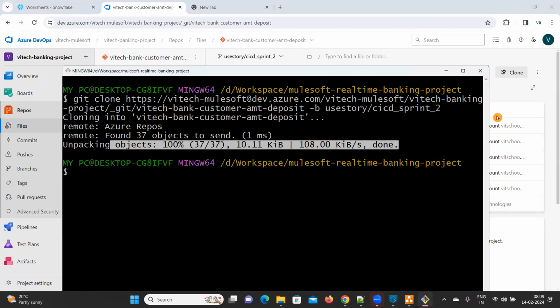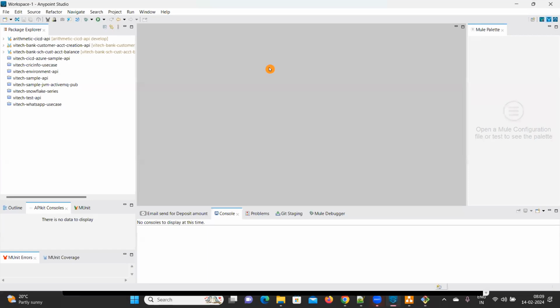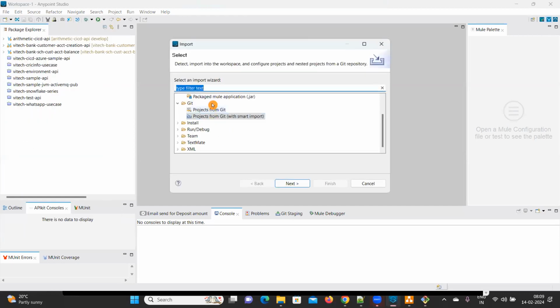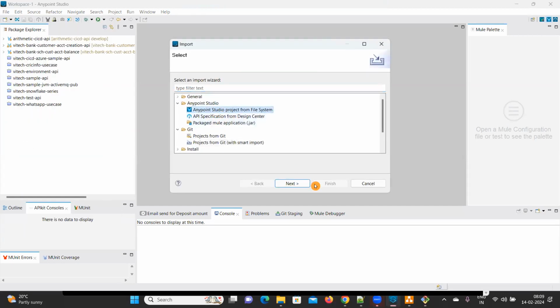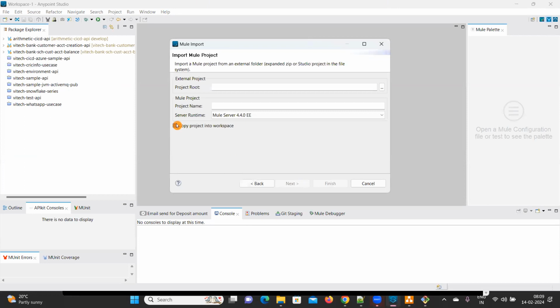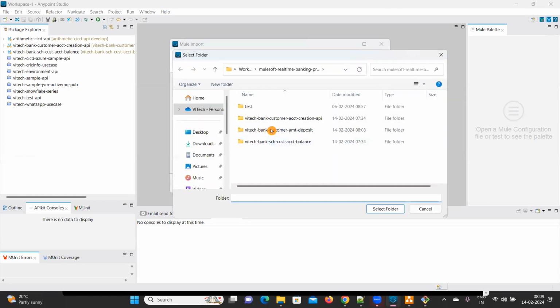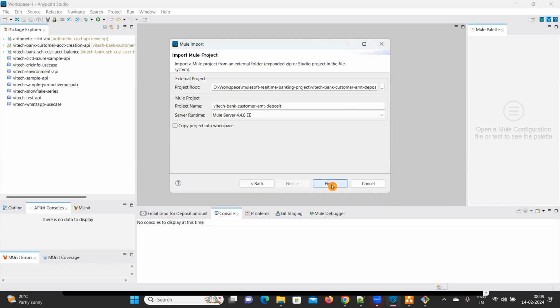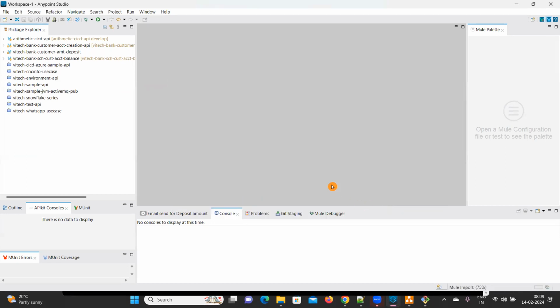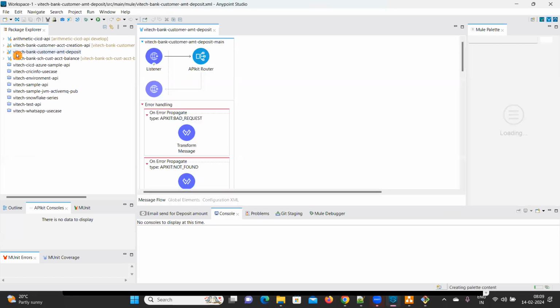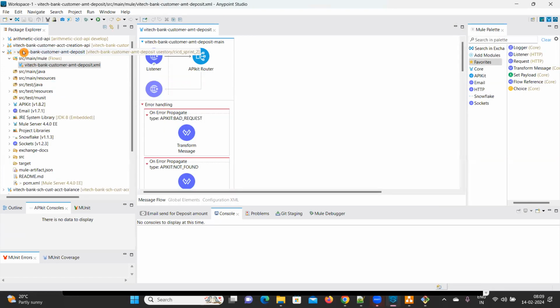Okay, fine. File and import, AnyPoint Studio, deposit. Just finish, and now we can see this mule symbol.